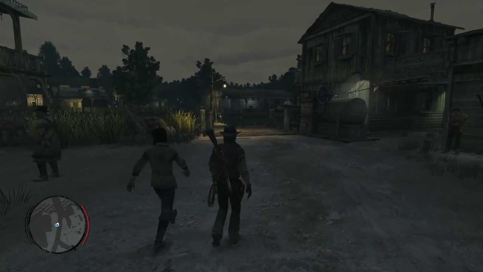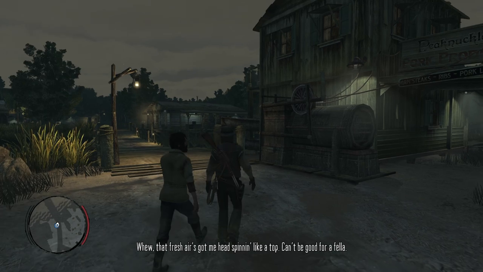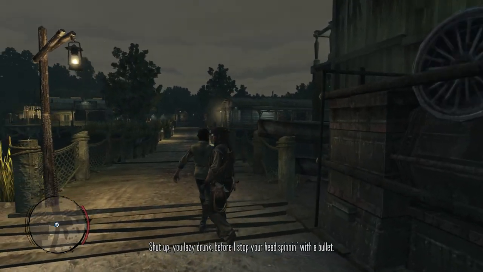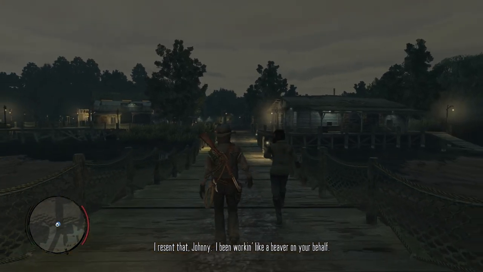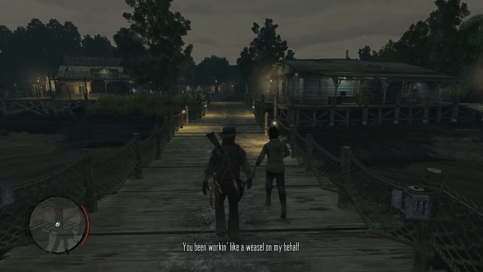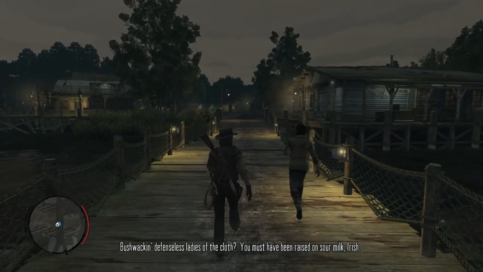What a lusty specimen you are. I like that. That fresh air's got me head spinning like a top. Can't be good for a fella. Shut up, you lazy drunk. Before I stop your head spinning with a bullet. I resent that, Johnny. I've been working like a weasel on your behalf. God, I love his lines.